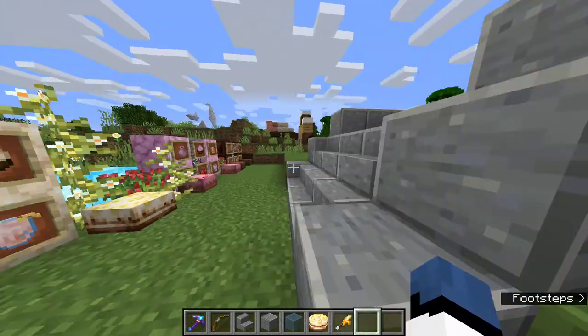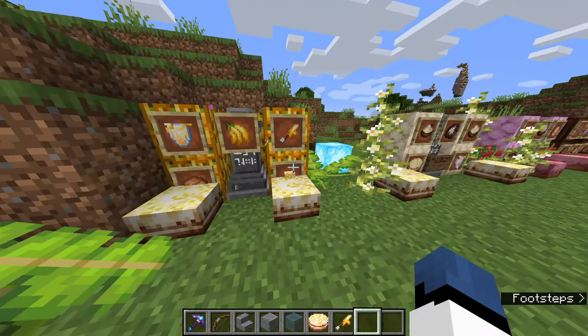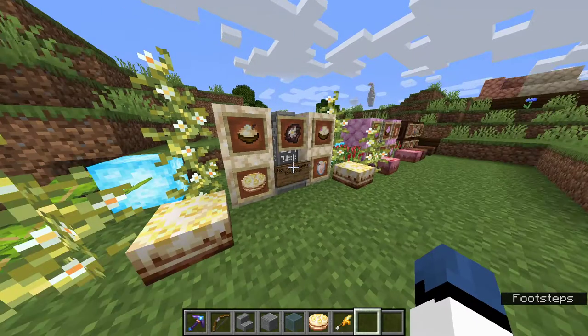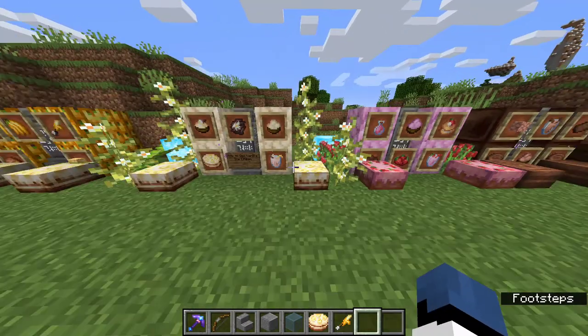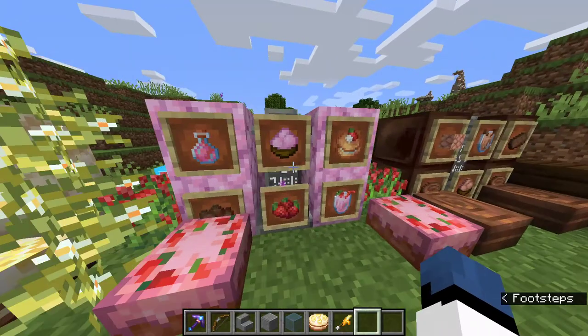I got some stuff here. I got some good stuff here. So this adds a lot. This adds banana arrows, as you can see, vanilla stuff, strawberry cakes, chocolate cakes, chocolate shakes. Where are we going to start? I think I'm going to start with the strawberry.